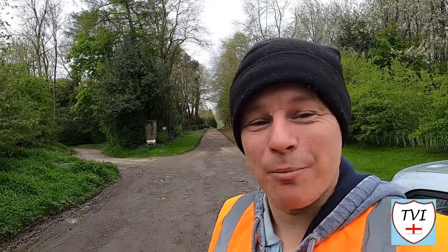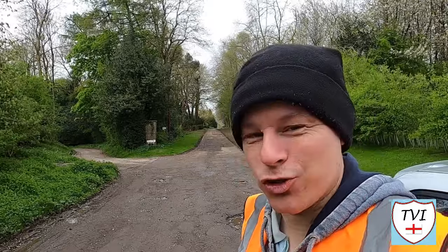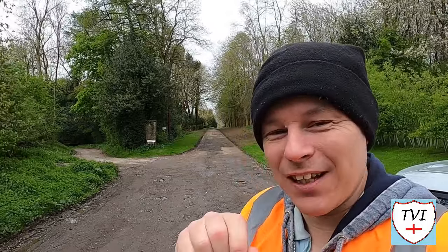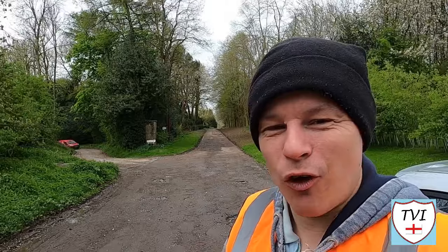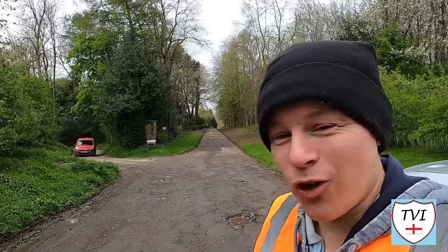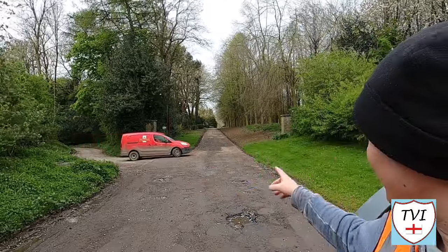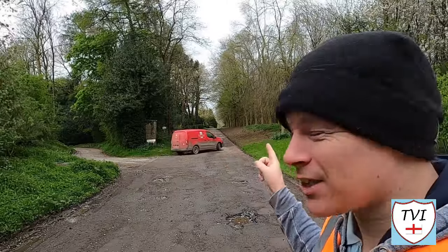Welcome back to the East Riding of Yorkshire once again, people. And you find me at the beginning of this episode on a very rough road that's very pothole strewn. In fact, behind the camera, there's a sign that says unsuitable for motor vehicles. Now, if you were able to brave this road all the way to the end, which the postman does on a regular basis, you can see there's a set of gates there. If you were to go down there, it would take you to Elmswell Hall.